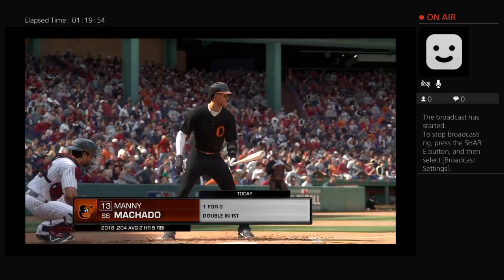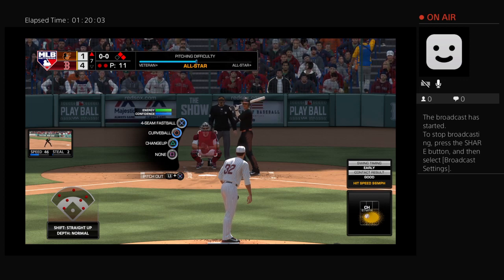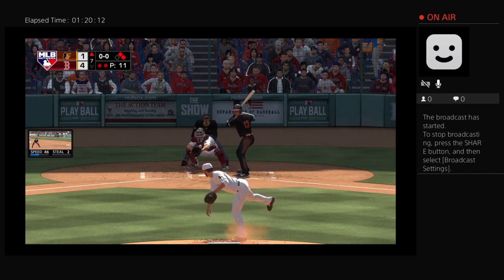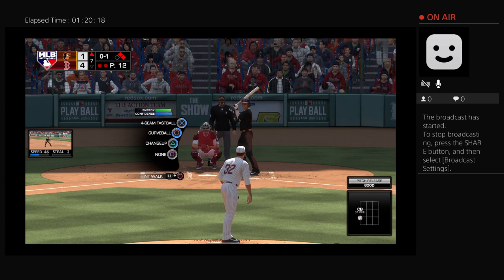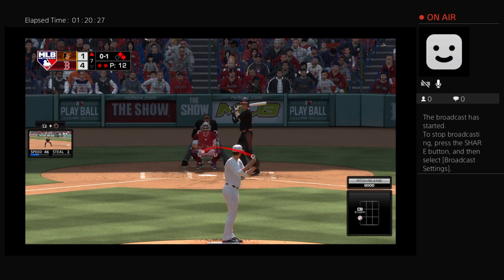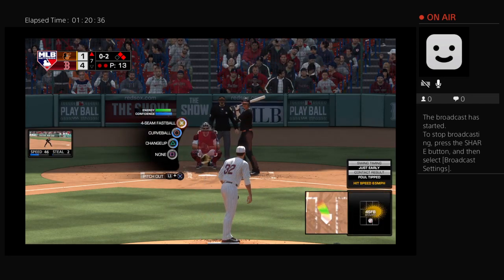Here's Manny Machado now. Two outs and two runners aboard here in the seventh inning. First pitch of the at-bat. Looks at a curveball on the outside corner. Well, the O's have been searching for that big hit pretty much all game. It remains to be seen if they can get it, but now would be a great time for that. Trying to hang a zero, here's the pitch. Now a swing and a chopper foul right at home plate.